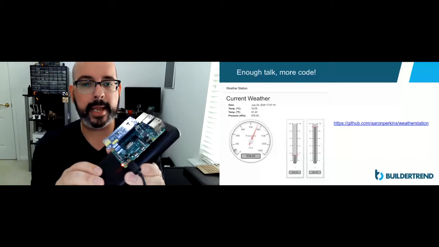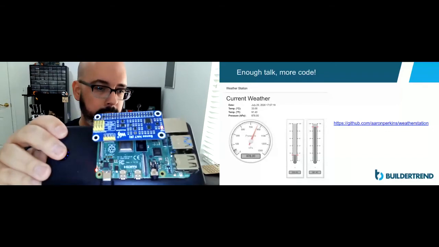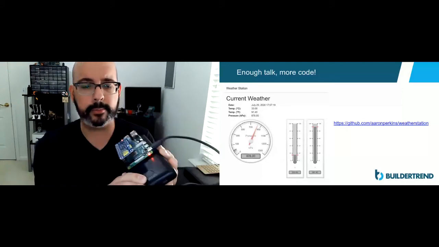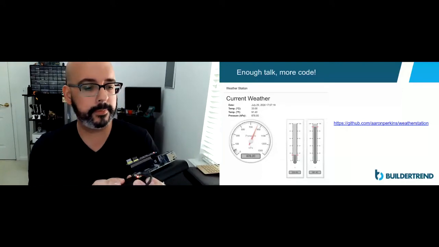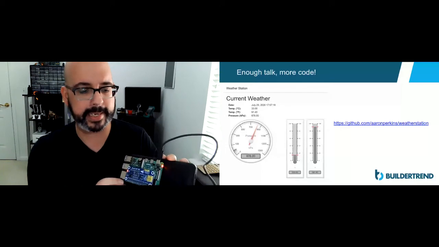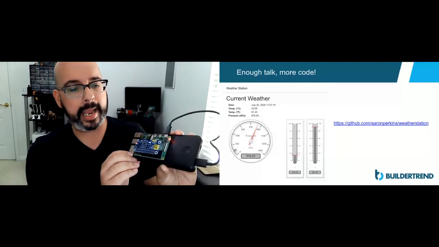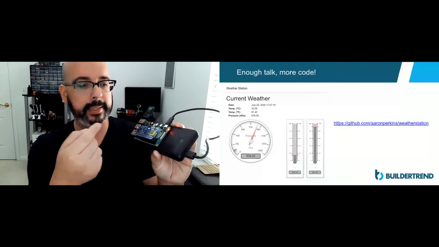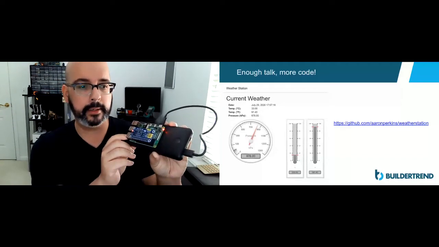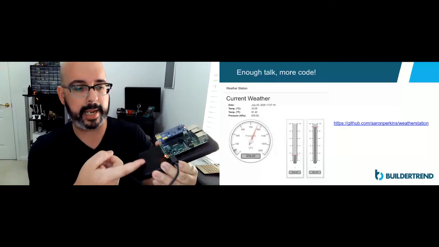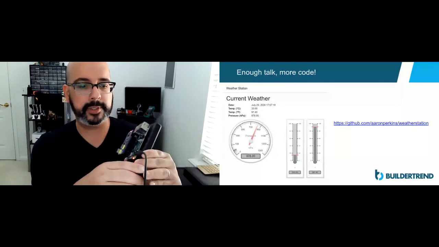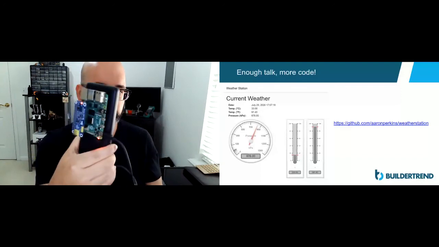And then there is a hat on it, a Sense HAT, which is some random sensor hat that I got off Amazon for like $10. It has a bunch of different sensors on it, including temperature, humidity, a gyroscope and some other things. And I just have it attached to a power battery that's used to charge your phone, just so it's completely portable.